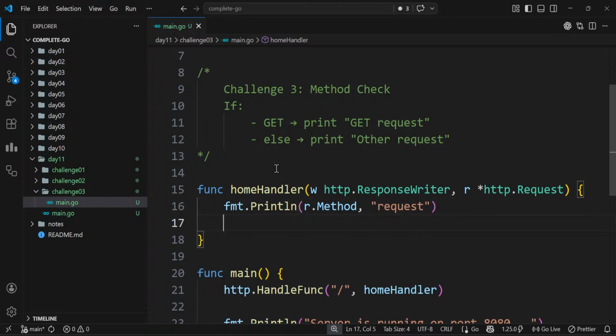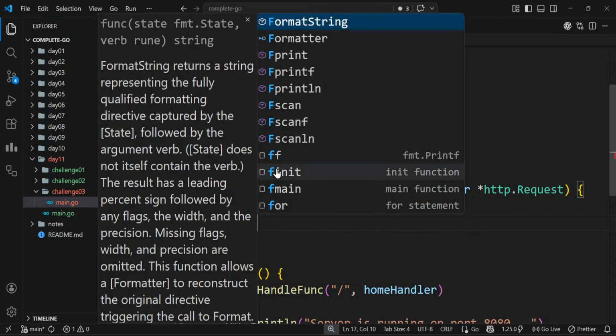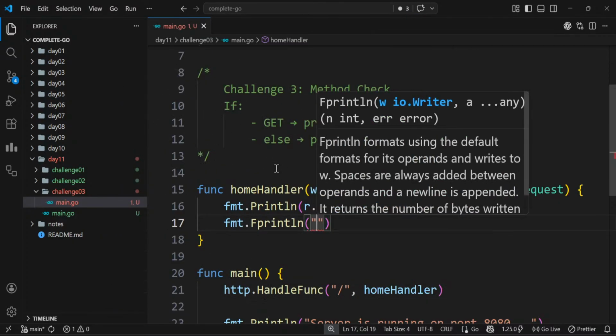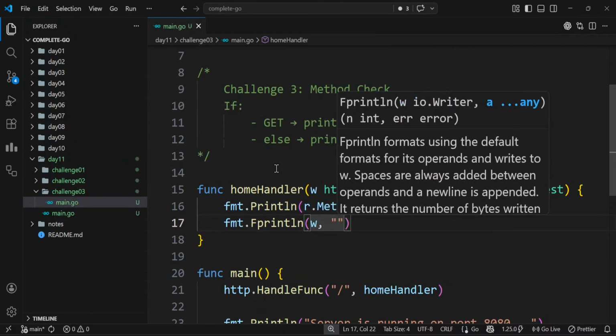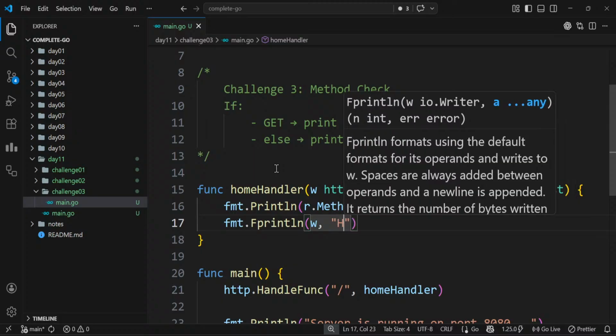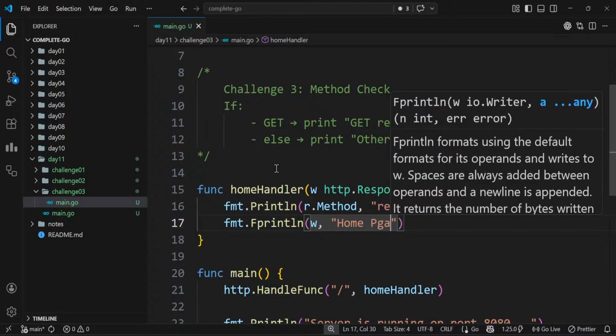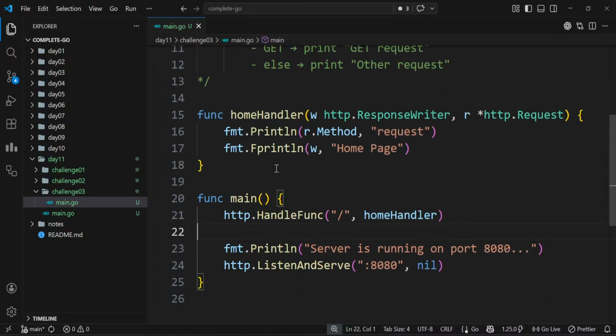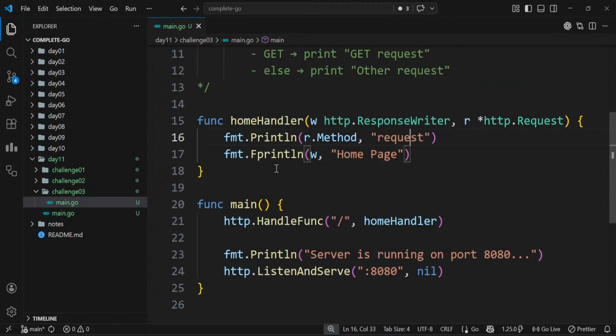And whatever you want to print on the screen for the client, home page, like that. I hope it's good.